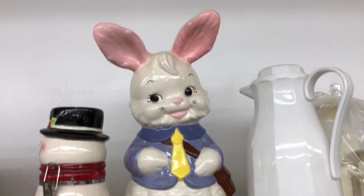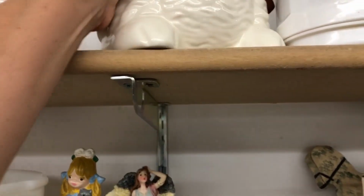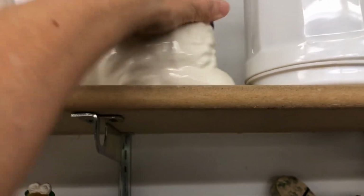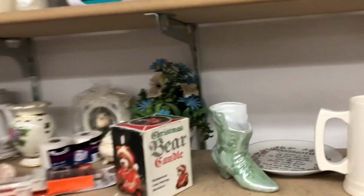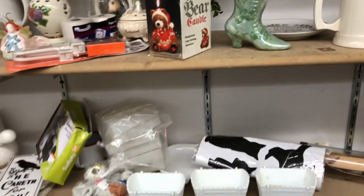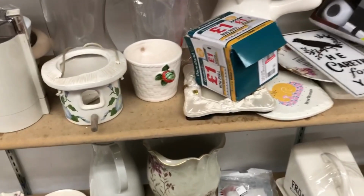Okay, I thought this bunny rabbit was good. I know a lot of you are saying that bunny rabbits are creepy a lot of times. And while I see what you're saying, I still think that the old painted, molded bunnies can bring good money. Not as good as the Christmas trees, but that bunny probably would have brought a decent profit, but I didn't feel like shipping a bunny. I'm getting ready to fly back down to Florida again. I think this is my 8th trip this year, so I didn't want to pick up too many breakables today.